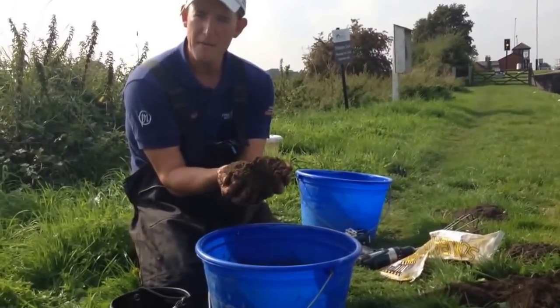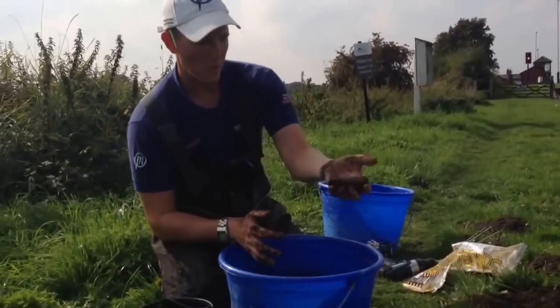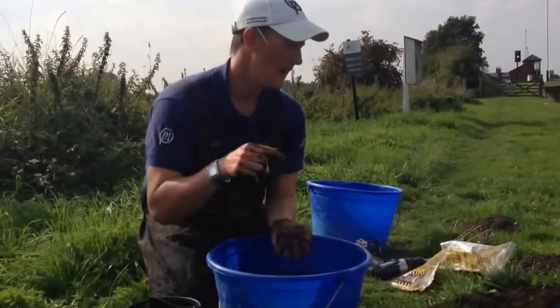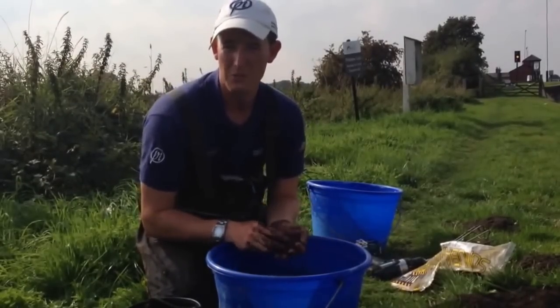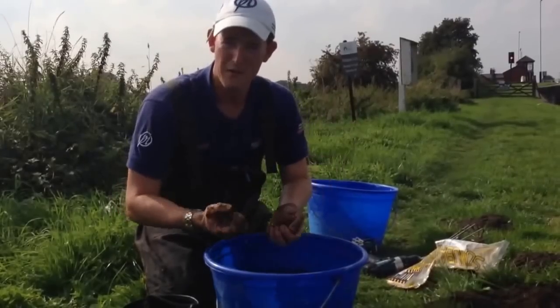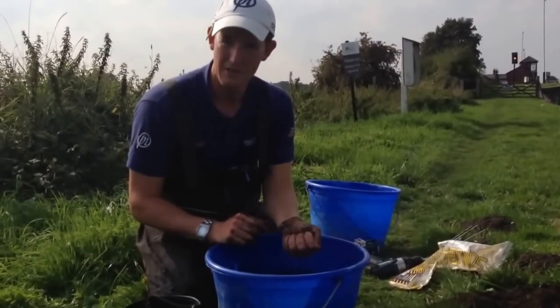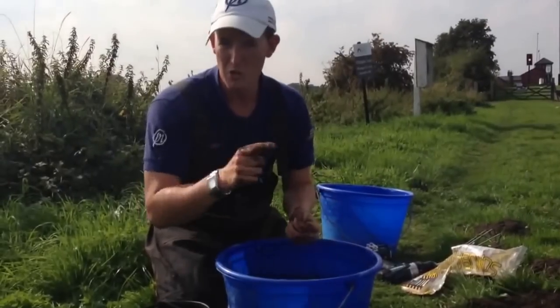A dark mix. Really food rich. It's got the soil. So when it goes in the water in a nice squeezed ball, it's going to go in straight down to the bottom, carry all the particles of feed that I want. That's going to keep the fish on the bottom because that's where I want to catch them. It's so deep, any loose feed or bits breaking off is going to drag fish up in the water. So that nice heavy mix is going to take them straight down to the bottom. Let's go and prepare some other baits. Get fishing.